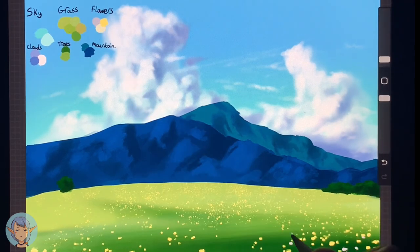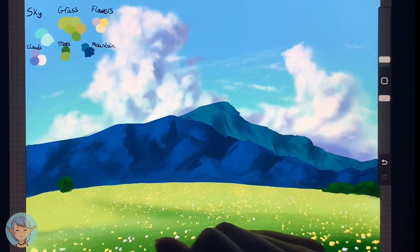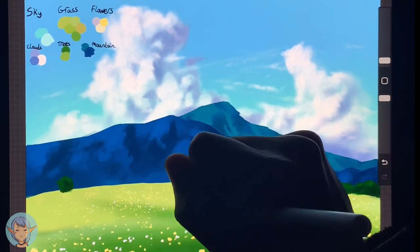We can mix in some white and grey flowers as well. You could hand paint all of these dots one at a time if you want, using the flat brush, and that can actually create quite an interesting effect. But this is the quick way of doing it.